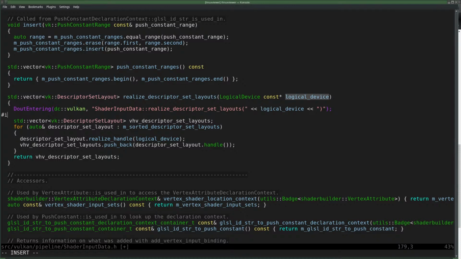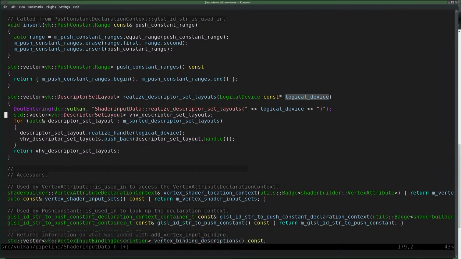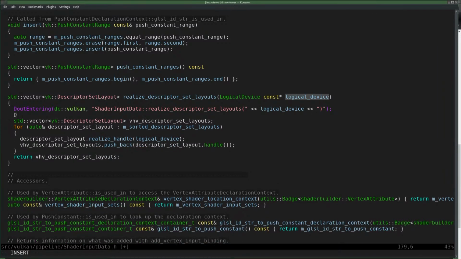So factor. Factor is not empty. Can I just print it? DC vulkan. I have so many vulkan debug channel output. Start to wonder if I should split it up in other debug channels. Let's just print the whole vector.